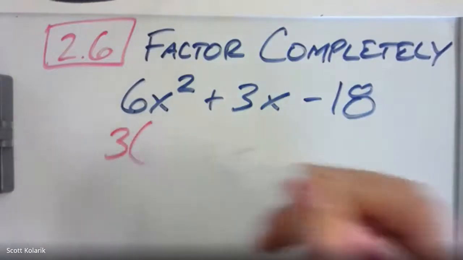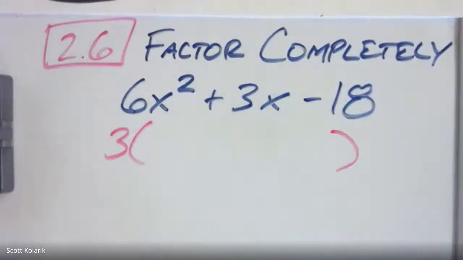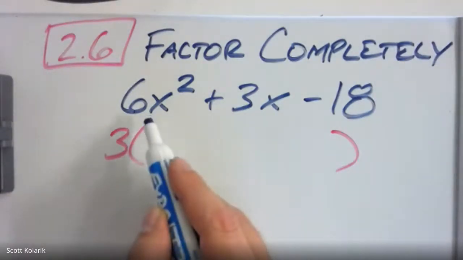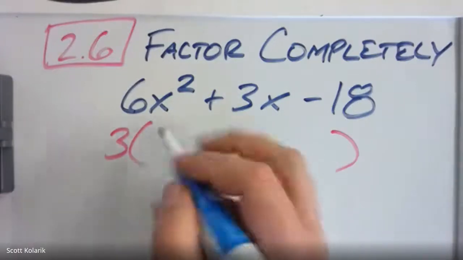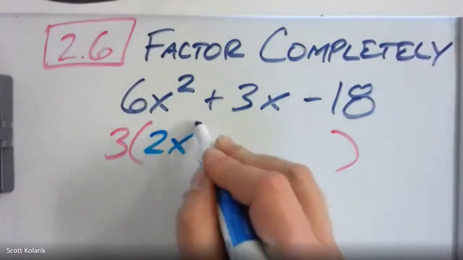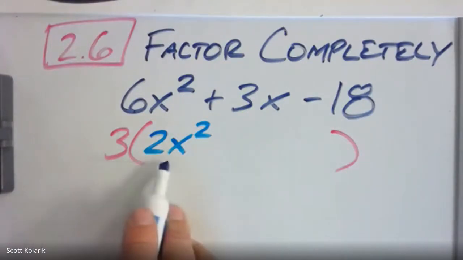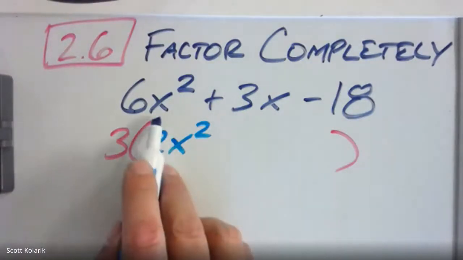And what happens is if I were to factor out a 3 or divide out a 3, I'll be left over with stuff. And again, it's division because with distribution, that's multiplication. Factoring is the inverse of that multiplication, meaning that I'm dealing with the opposite of multiplication, which is division. And so when I divide out this 3 from this first term, 6x squared, I'm left over with just 2x squared. And I can confirm that I did that right, because if I were to multiply these back together with distribution, I'd get right back here.